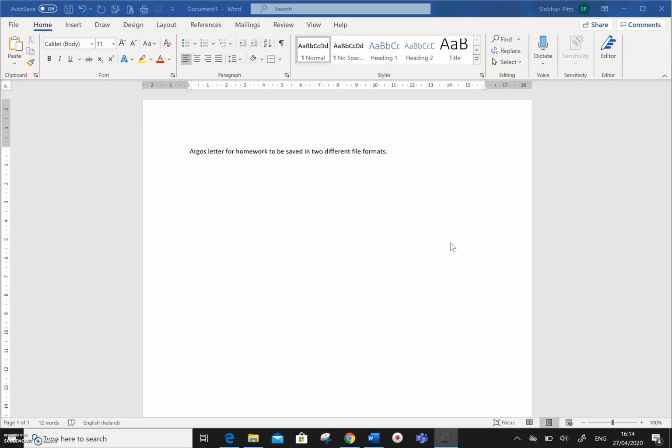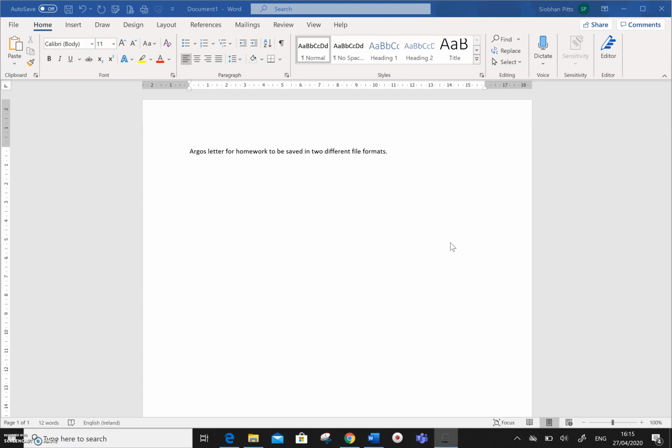Now, the worksheet does explain about doing a print screen to capture how you have saved your documents, but don't worry about that part of it. I think that's probably points 6 to 8 on the worksheet. Don't worry about that section too much, because once you have the documents saved in two different file formats, it will be easy to open it up and print a copy once we're back and we're working in a practical office, and we can do that then in person. So where it says to print screen to show that you have saved your document in two different file formats on the worksheet, don't worry about that part of it at the moment. If you have access to a printer at home and you want to practice that, go ahead and practice that from the step-by-step instructions on the worksheet.